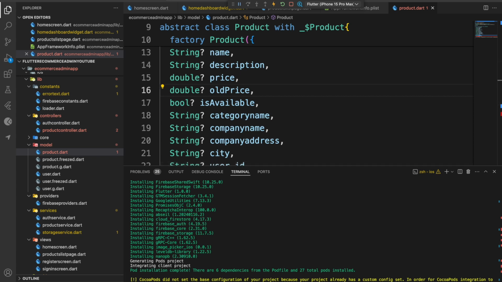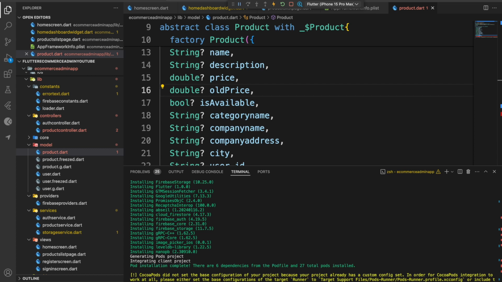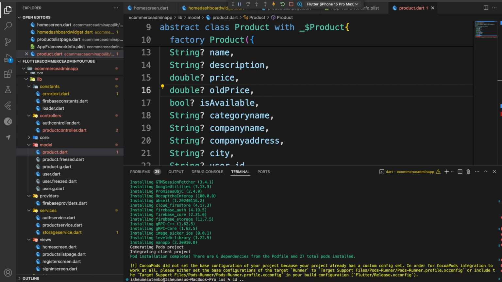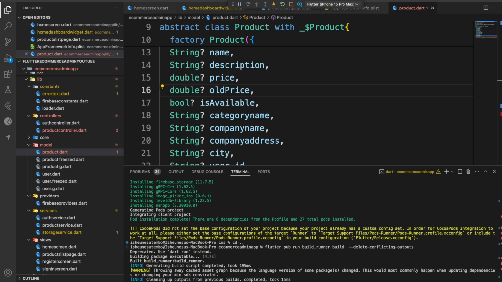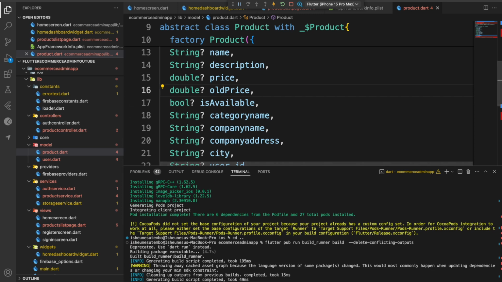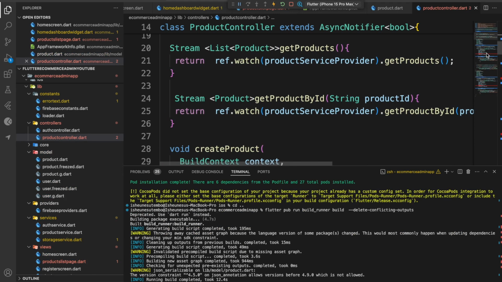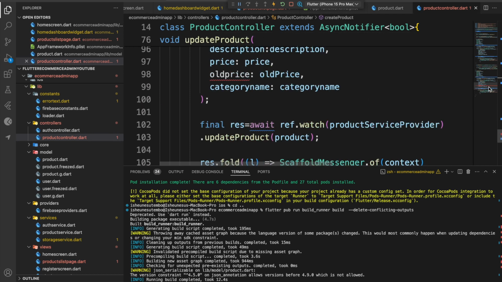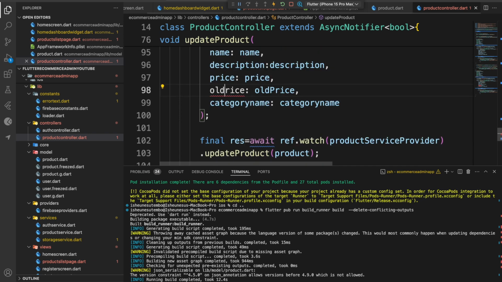So let's just run the flutter build command to make sure that a new model class is generated. Let's change the price. It's supposed to be capital letter P and then capital letter P.